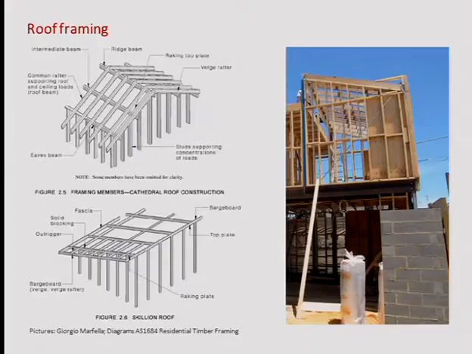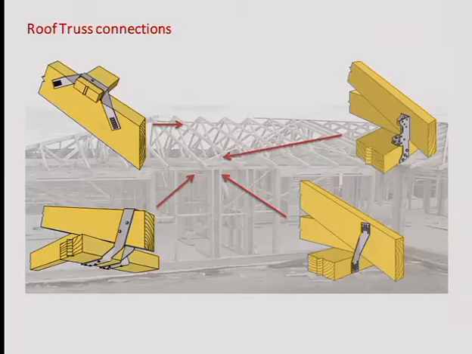Roof framing. In roof framing, what happens is it's more or less an inclined floor. But we haven't got joists, we call them rafters here. And the connections are also kind of similar. There are these trusses, but depending on the type of forces you need to react to, you need to withstand, there are different types of connections that, again, are stronger or weaker.